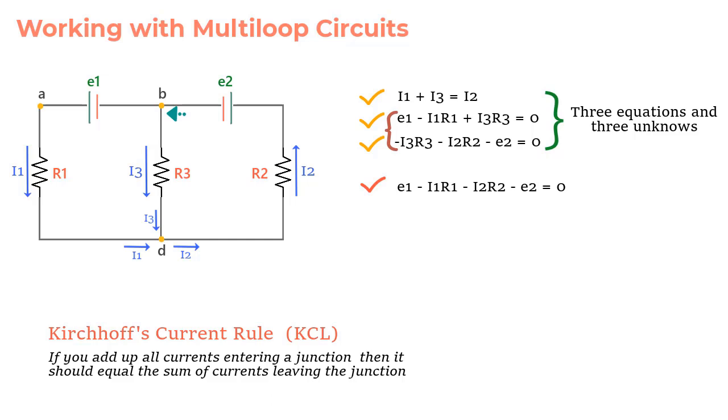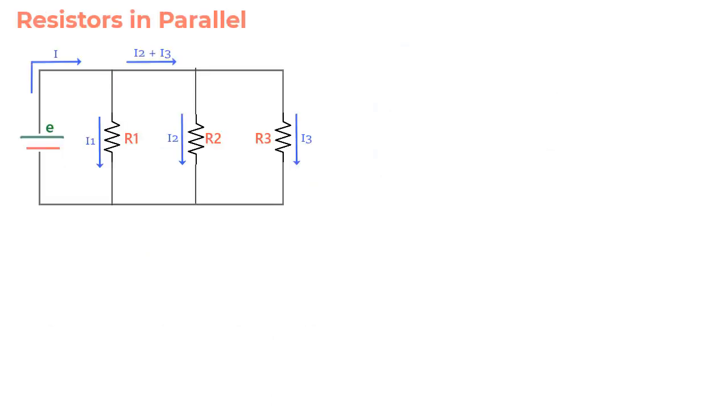and how potential difference and current values show up in resistors when they are connected in parallel. So what we have here are three resistors that are set up in parallel to a battery with EMF E, and we assume that the internal resistance of the battery is 0. Now, when we say that resistors are connected in parallel, what we mean is that one end of each wire is connected together to one side and the other ends are connected together on the other side.